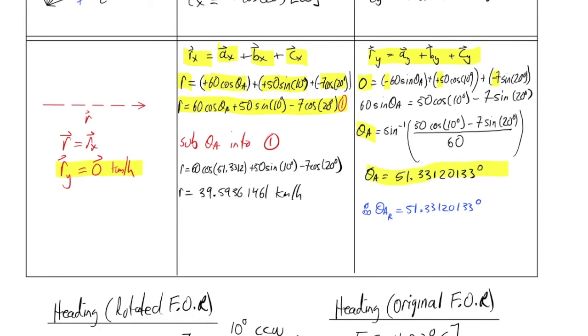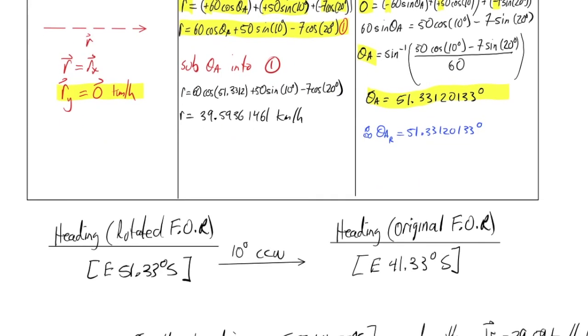51.33120133 degrees. Now, please bear in mind, because you may not recognize it, that wasn't the same answer that we got before, but remember, we're in the rotated frame of reference. So that means that now that we have that angle, we have to unrotate it. But this is very, very important.